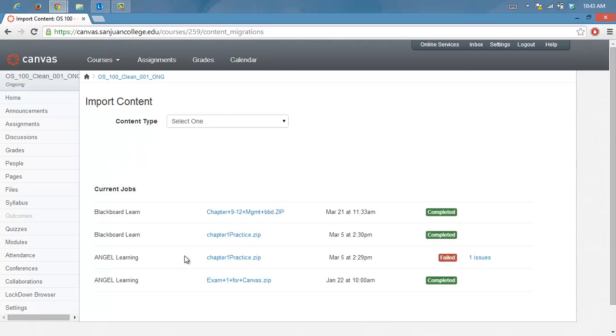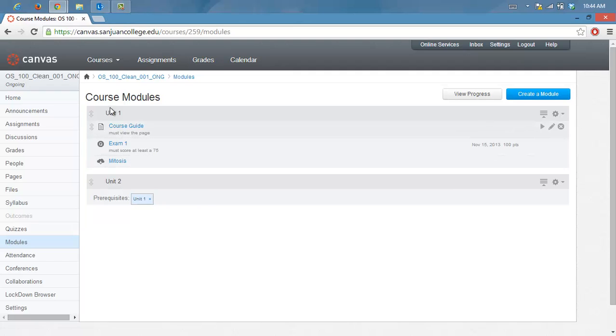Once you do that, you'll see the process. It'll say running, and then it'll say completed, and it may have some issues that you need to work on, maybe some missing links or those kinds of things. Okay, so that's one way, and then you can go in and work through your different areas to see how that course came over. Any folder that you had in Angel will be a new module. If you had subfolders, those will become section headings, and so on. What you'll find is that there are some issues with that.